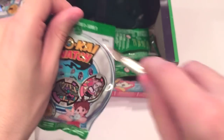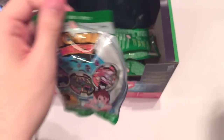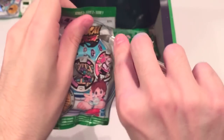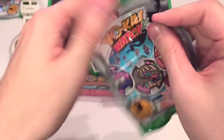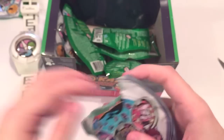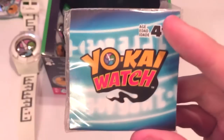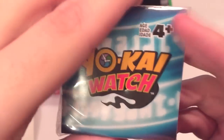But I'm getting kind of worried, guys. Did we get all of our rare yokai in the first video? Gosh, that would be terrible. I really hope that's not the case, but I guess we're about to find out. If this one doesn't have a holo in it, I'm gonna be a bit worried, I'm not gonna lie. But let's just cross our fingers and hope. That's really all we can do at the end of the day. Let's see what we got. Okay. 3, 2, 1, we're gonna flip.